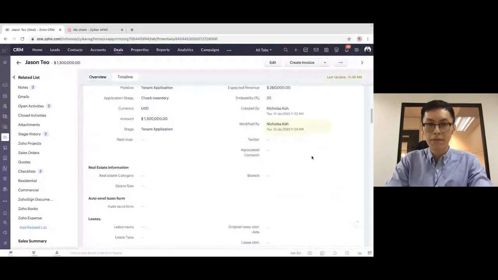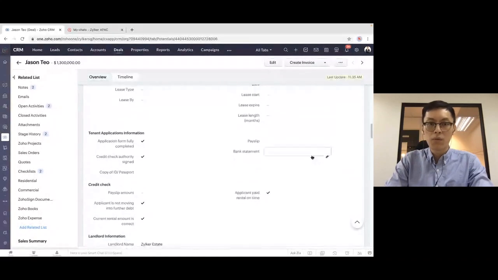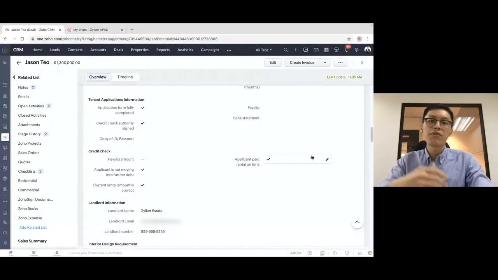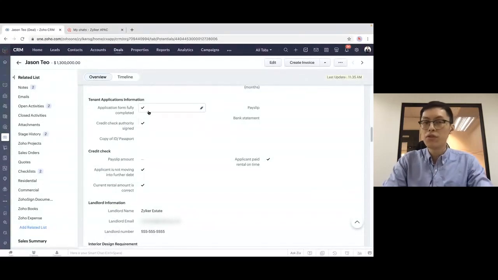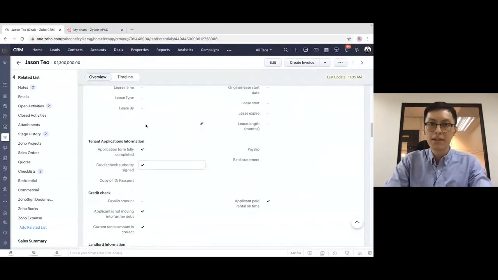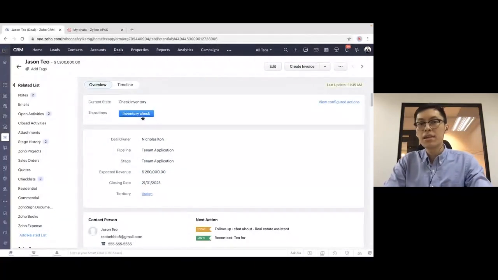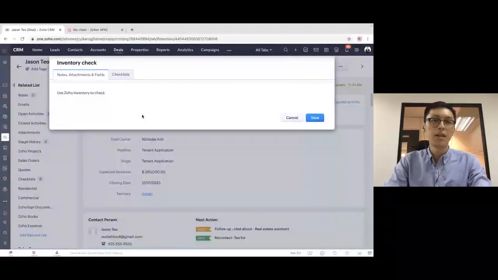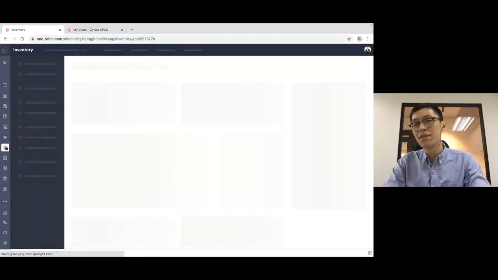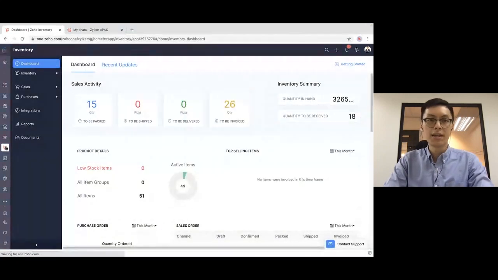So we've done the checks. If we scroll down, what we have configured in the blueprint is once we have checked and marked all those checklists, it's going to go ahead and fill up these various fields here. That should signify that, hey, your sales agent has done their due diligence of check. They've come on to document this. So the last check here is an inventory check. We want to check our inventory list to see if we have enough materials and resources to follow through with the renovation process.